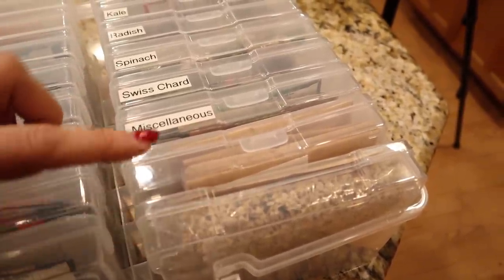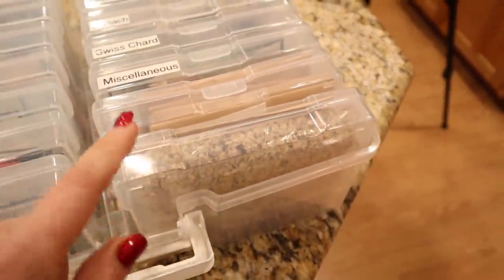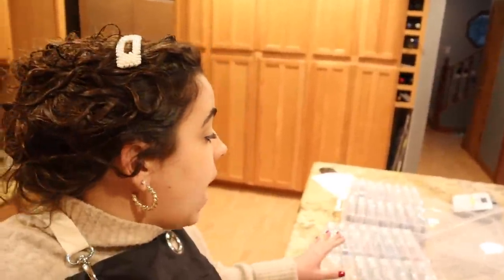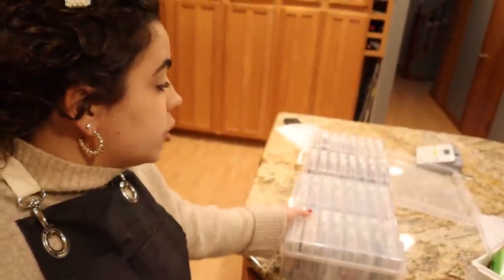Here are some seeds that were gifted to me, and these are the onion seeds — this whole entire packet are onion seeds that I saved myself. I also saved a ton of zinnia seeds, calendula, and a bunch of other flower seeds, and I'm not sure exactly where they are right now. I'm going to have to find them. If there's anything you feel I'm missing here, please leave it down in the comment section, because I learn so much from you. Overall I think this is going to be a huge benefit — way more functional and streamlined — and I'm super thrilled with how this turned out, though I know there's always room for improvement.